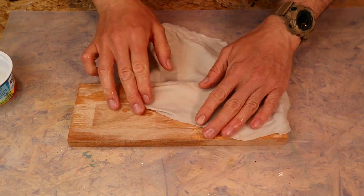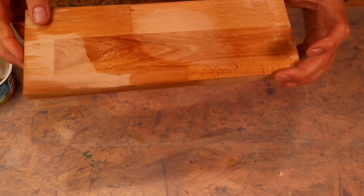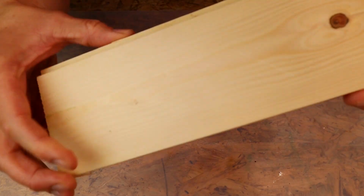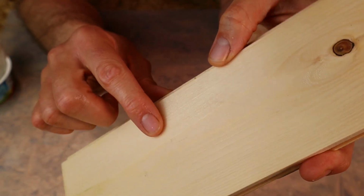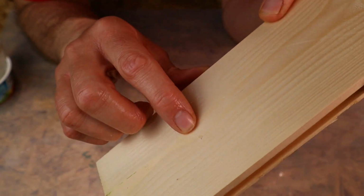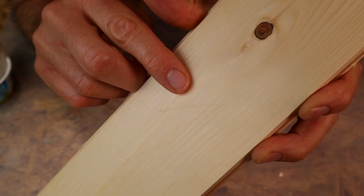As you can see in the results, the different kinds of wood react differently. So with the beech, for example, the scratch is completely gone and the dents are very, very hard to notice. With the pine, if the fibers are broken, it is very hard to repair fully, but anyways, it is much better than at the beginning. So this is a point you really should start with if you want to repair the wood.